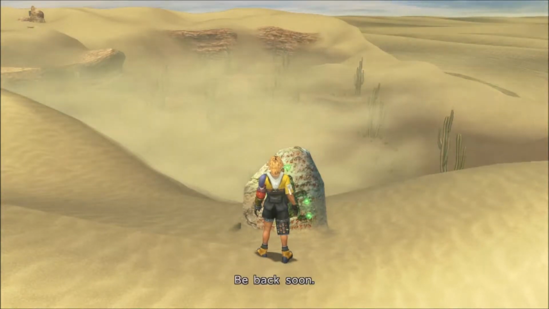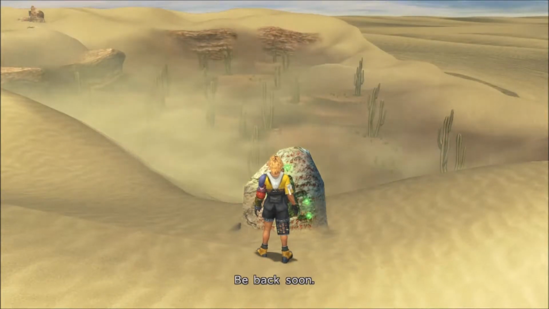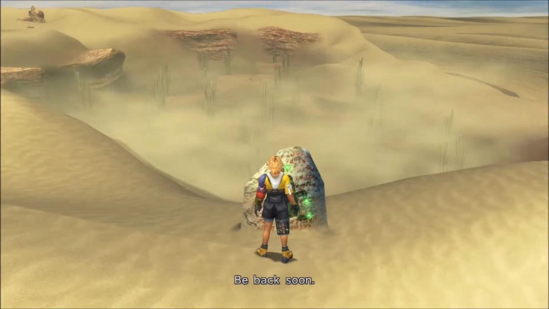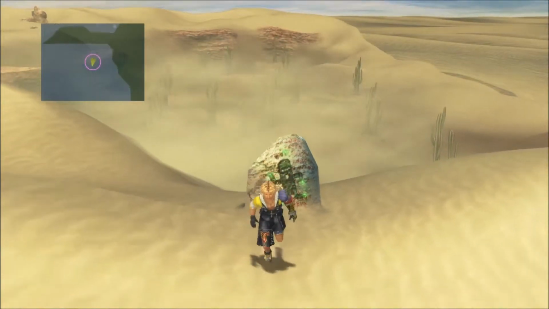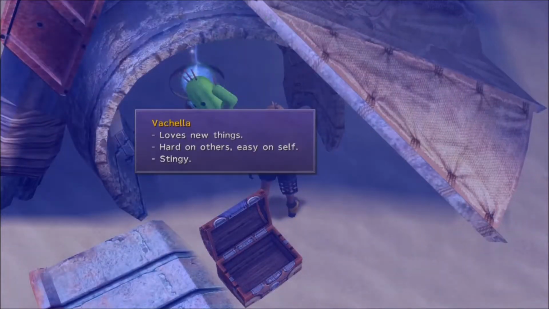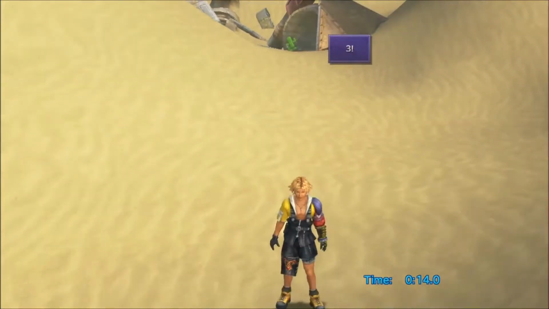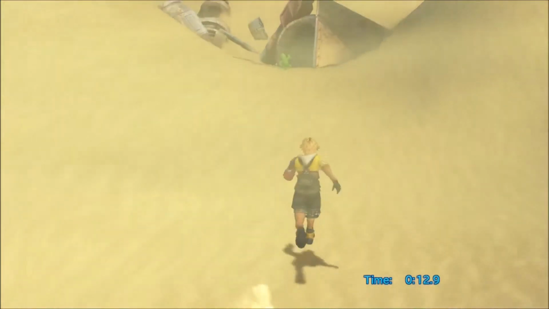Vacella. Ah, yes. Okay, so Vacella is kind of near the entrance to this area, and he is hanging out right next to a save spot. I believe it's technically the second save point. Yeah, right here. So I just did obviously a little cut there. This guy is an absolute pain in the butt. This took me a long time to get down, and you'll see why here.